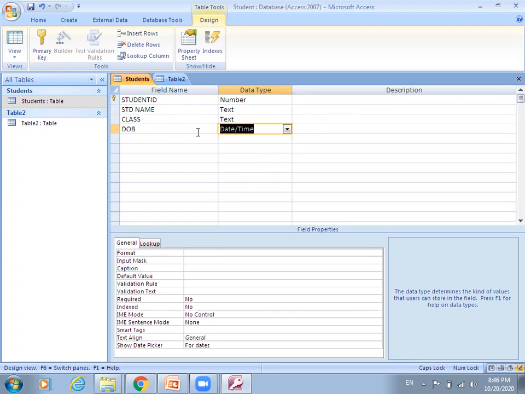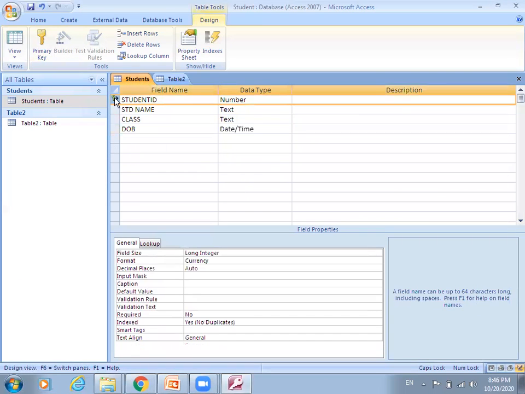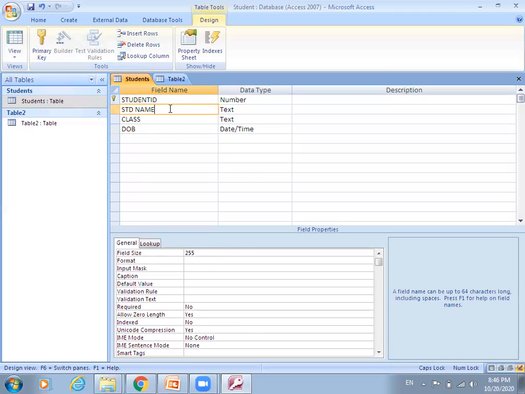After inserting date of birth, the first field is student ID, that is your primary key. Click on the cell on the right side to select the data type. You can insert the primary key by pressing this button, so you assign the primary key to student ID. Then come to the next row below student ID, give the next attribute name, student name, with data type text, and then class, and date of birth with date and time.